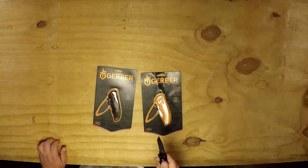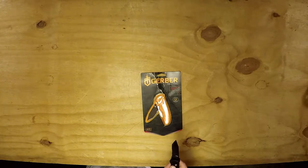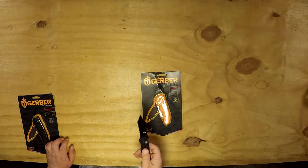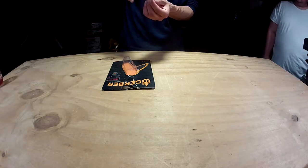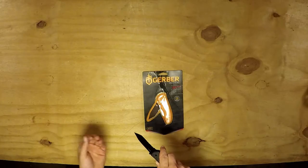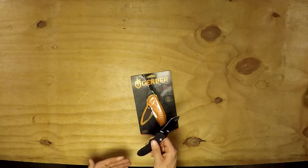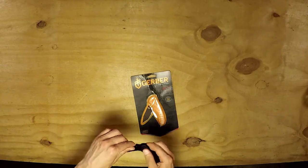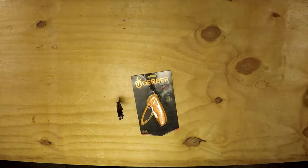What are the handles made out of? Nylon handle. They're real light — it kind of gives it an almost cheap feeling, but not really. It's got like a badass taper to the tip. It does look and feel tactical, you know what I mean? It looks cool — if you're Batman. I like it, and the button's out of the way at least. That opening's a little too easy, but let's give it a shot.